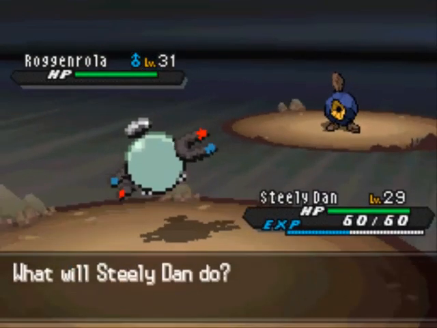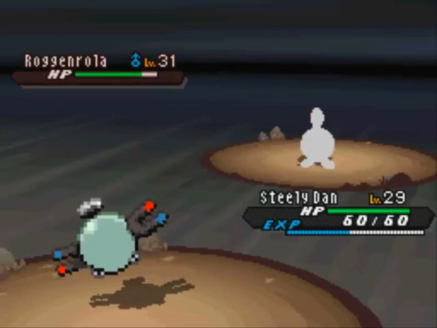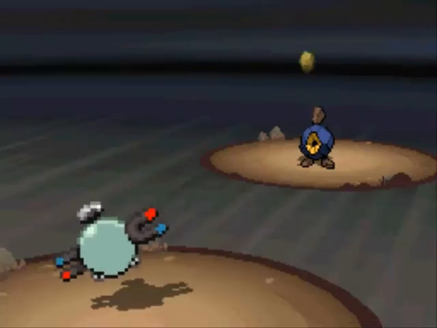Only annoying thing is that they will always live with 1 hit point, but we'll give this thing a Thundershock. And I can't believe I forgot that Magnemite was about to evolve. That should have been my number one goal in this video. Right away, get Magnemite evolved, because look at that, he's less than half a level away.